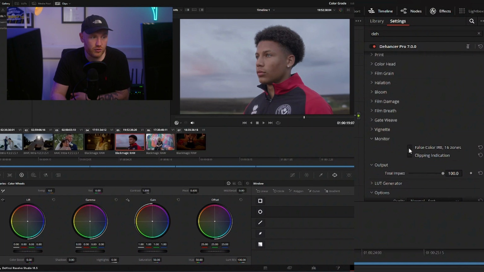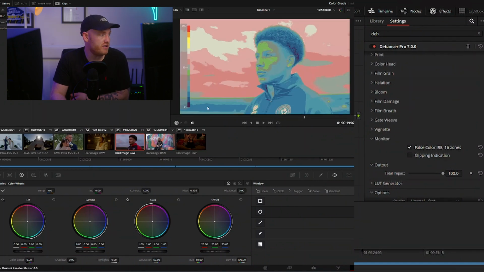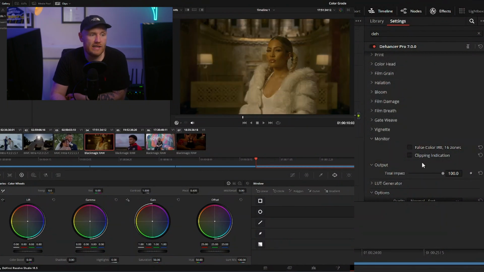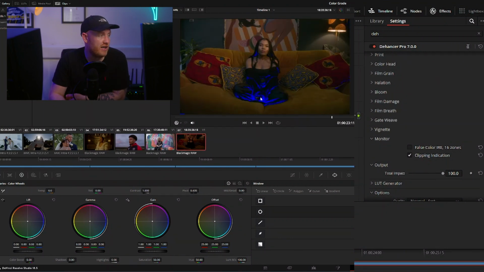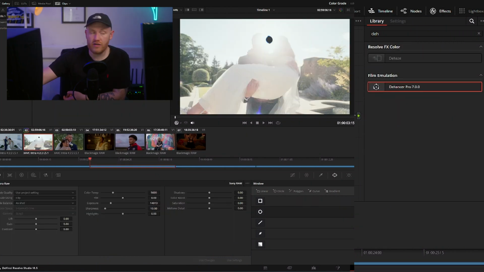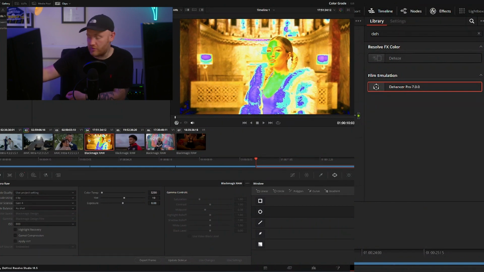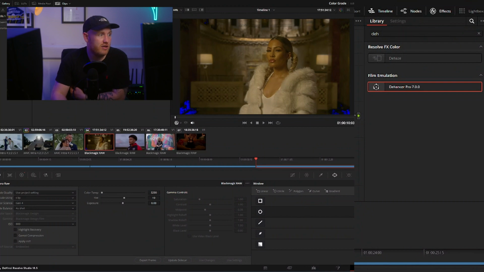Monitor, this is really cool as a built-in false color. If you're wanting to see exposure, see what's underexposed, overexposed, it's always nice to have this if your software doesn't have one built in. And one of my favorite things about this is the clipping indicator. Now, I just kind of leave this on sometimes to show where my grades are clipping. As you can see, it's showing on this image that in the bottom left and right corner, the shadows are clipping into black. See on this, again, it does the same with the highlights. There you go. As you can see, it starts to show you that it's clipping. I'm breaking this image on purpose, but you can see it clips on the highlights as well as the shadows. That's just nice to leave on.